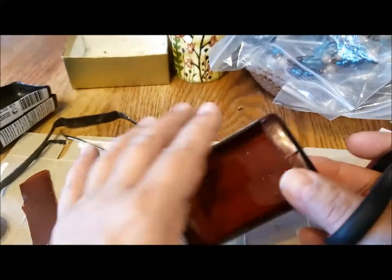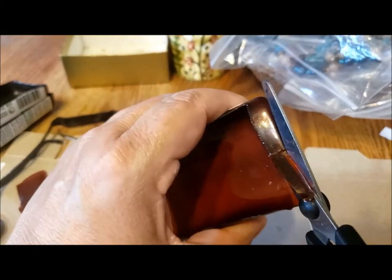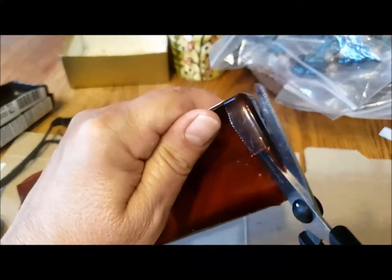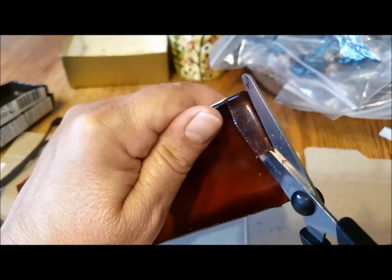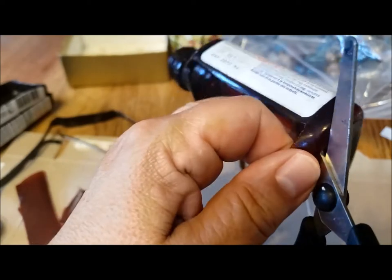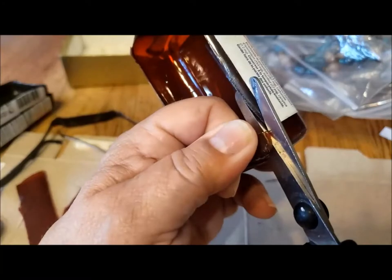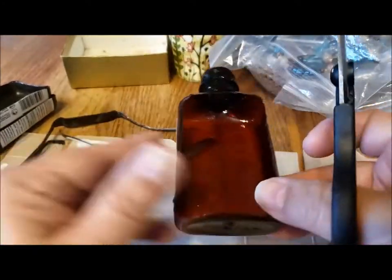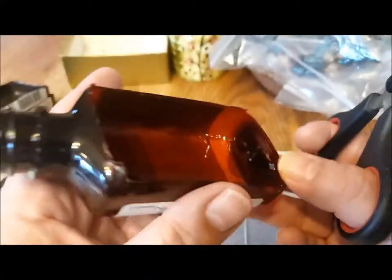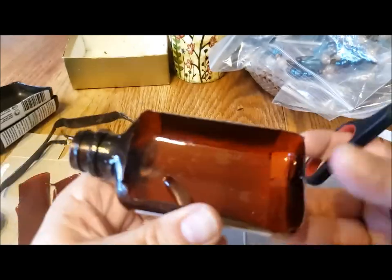The end on this one isn't cut as nicely as I'd like, so I'm going to go back with the kids scissors — go across that way and keep going. It's a little harder to see what you're doing through the camera lens, but not too bad. Then down, and I like to make a rounded corner when I get down here so there are no rough edges. There's a much easier-to-use tray. I can even make this end shorter if I want.